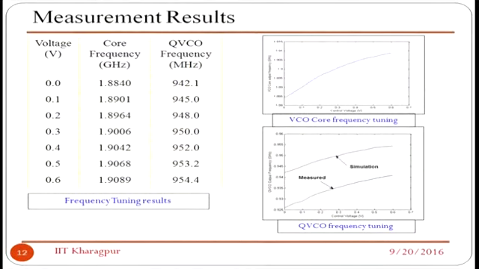And then look here, this is my measured data and this is the simulation data. I got a huge difference between the simulation data and the measured data, and I kept this for you only because of how I learned the design from that. So this is the learning stage, this is the first VCO. Later on I will explain why my frequency tuning shifted so much. So what lesson should I learn from that? I will explain it one by one. And then you come to this, just remember this point, why these variations.